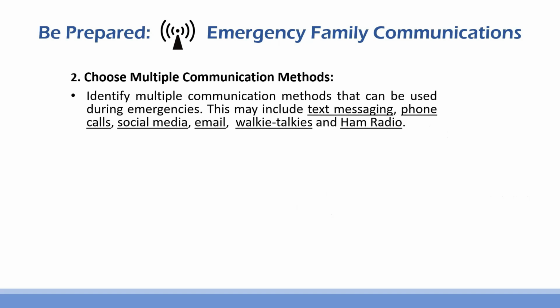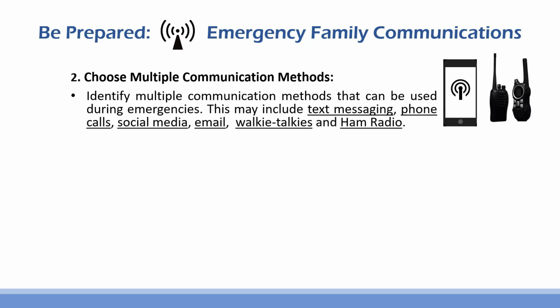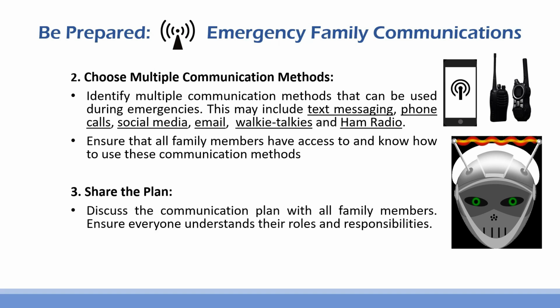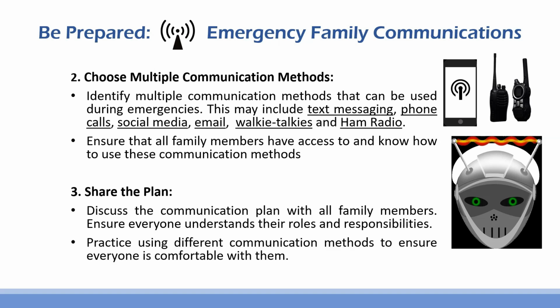Choose multiple communication methods that can be used during emergencies. This may include text messaging, phone calls, social media, email, walkie-talkies, and ham radios. Ensure that all family members have access to and know how to use these communication methods. Share the plan. Discuss the communications plan with all family members. Ensure everyone understands their roles and responsibilities.